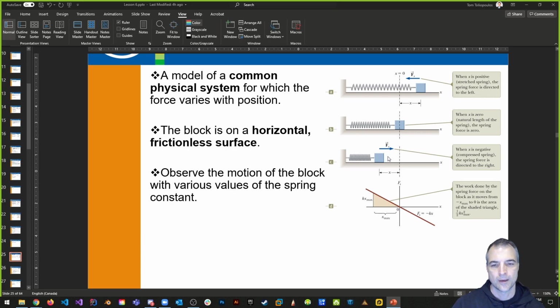Right here. And what I'm doing to the system is I'm compressing it. Although you might think about this as deforming it, I want you instead to think about it as transferring energy across the system boundary. The spring is the type of system that can store energy when I compress it or elongate it. Then it'll express the energy in the opposite direction of the work that's being done until it comes back to its natural state.